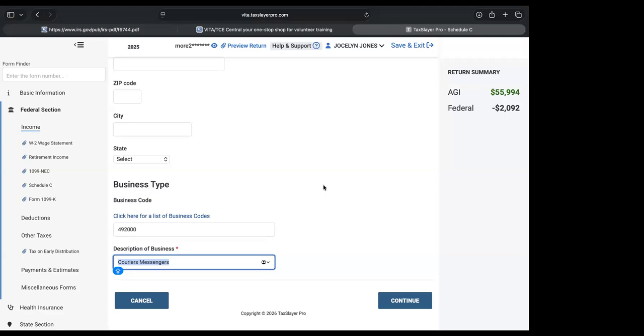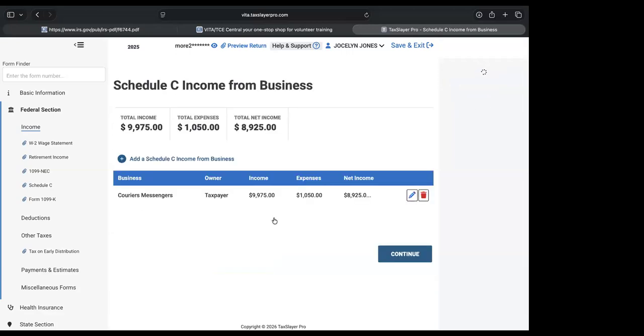Thank you. And so any section that you go to as it relates to the income is always going to bring you back to a summary page to show you what has been entered.